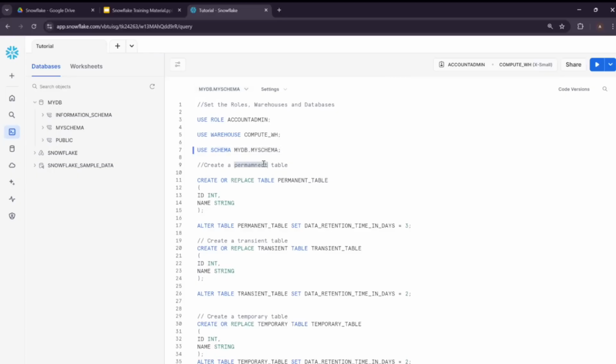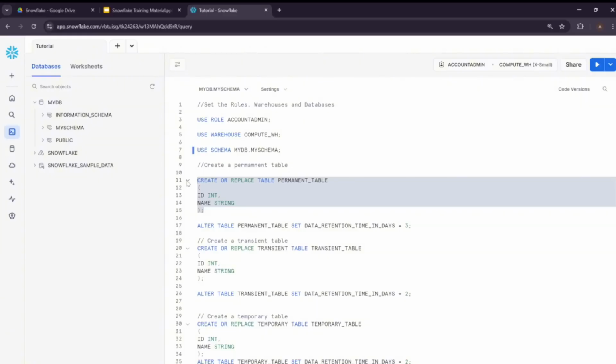Now let's create a permanent table. This is the statement: create or replace table, this is the name of the table, and these are the two columns through which we want to create our table. Here you see there are no types mentioned, that it is a transient table or temporary table. So this by default creates a permanent table for you.